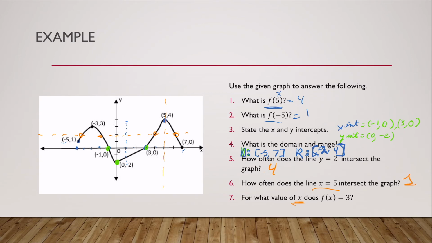And for what value of x does f of x = 3? This is a trick question. I'm so sneaky. So let's look at when y = 3. Well, y = 3 here, but it also equals 3 here and here. There's more than one value. So the x values would be -3, and then we can just kind of guess, like 4.5, 5.5. On a computer or on your calculator, you could make that more accurate, but right now we're just guessing. So there's actually 3 values.